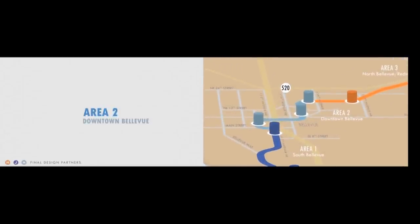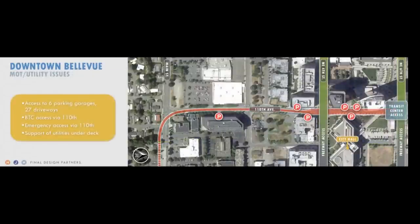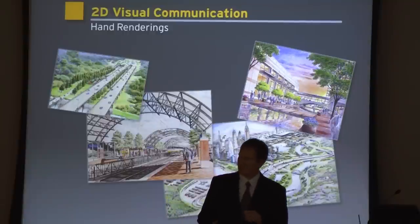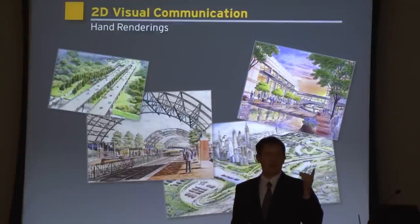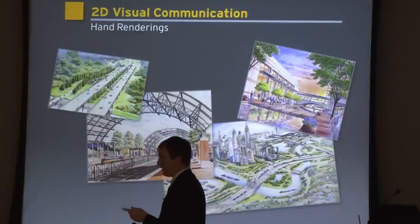Now let's talk about 2D visuals. They can showcase a lot of things — overlay maps showing potential streets, bus stops, or road alignments. They're a good tool to use during pursuits to show clients exactly what your vision is. To me, hand rendering is a lost art form. Working in engineering and architecture, you can find designers who have this ability. Even though it's kind of an old art form, don't forget it — it can show you exactly what you need in a short time frame.